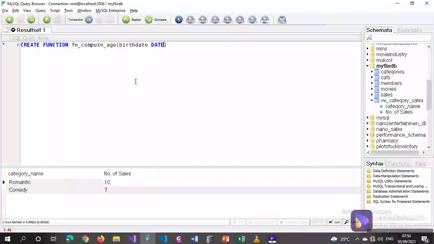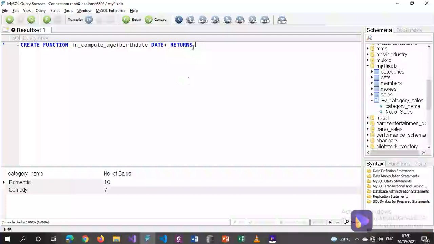If there are other parameters, we just separate them with a comma and we provide a list. The list is limitless. We don't have any limit to the number of parameters that you can have within the function definition. We could have no parameter, we could have one or many parameters, depending on the kind of function that you are writing. And then, as we said, we have to specify the data type of the value that is going to be returned by using the returns keyword.